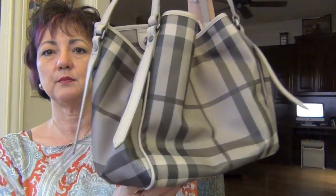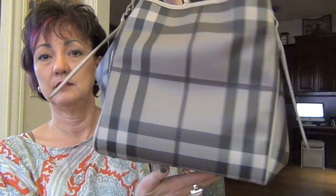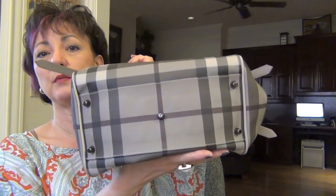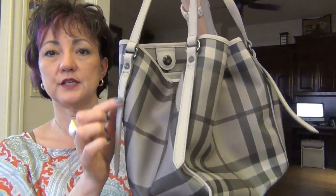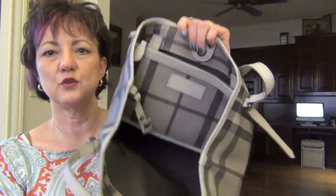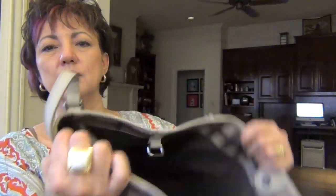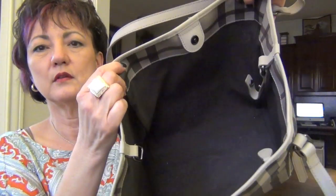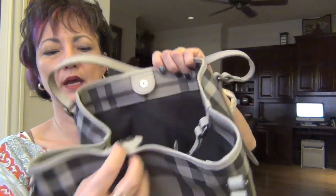Okay guys, so this is the bag. It doesn't have anything in it right now. It's really slouchy. It does have feet on the bottom, 5 feet. The handles are not adjustable. They are leather. The interior of the bag is dark brown, almost black cotton. Square shape.